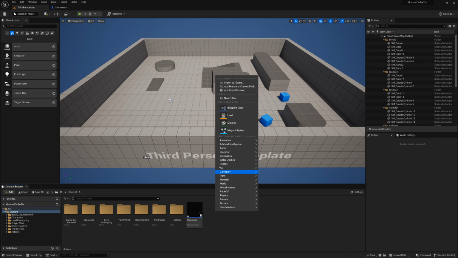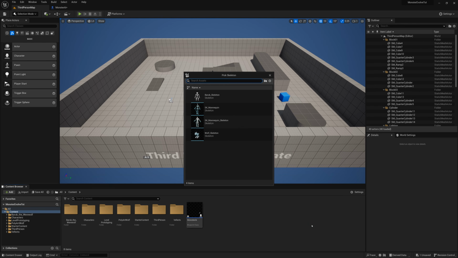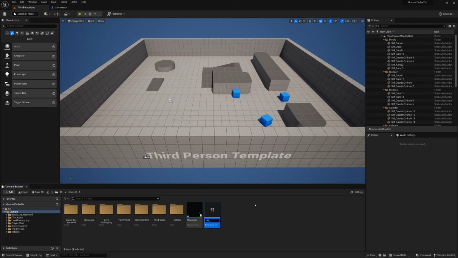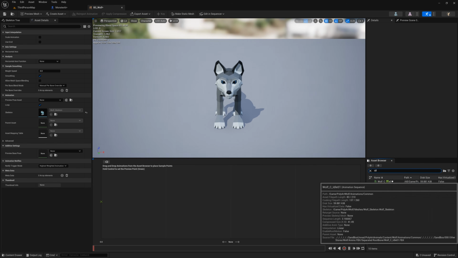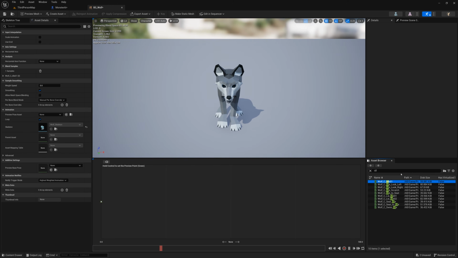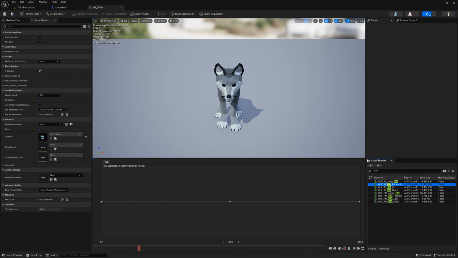Right-click in the content browser, go to Animation, Legacy, Blend Space 1D. In the asset browser on the lower right-hand side, locate your mesh's idle, walk, and run animations and place them accordingly in the horizontal axis panel. For best practice, rename your horizontal axis to speed.